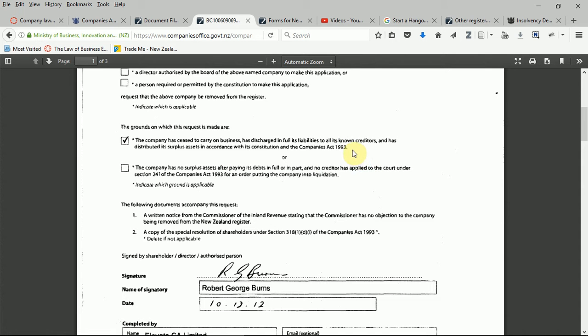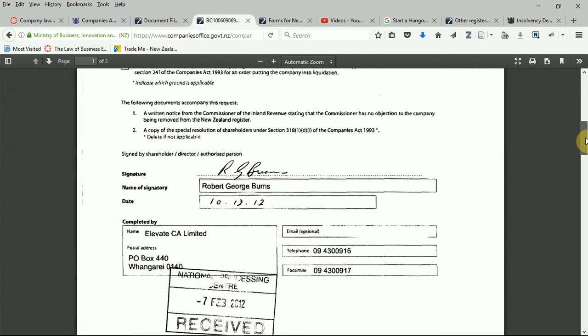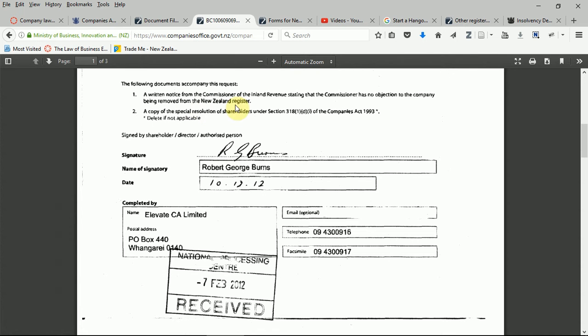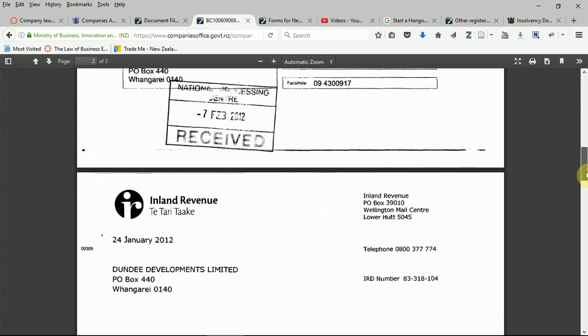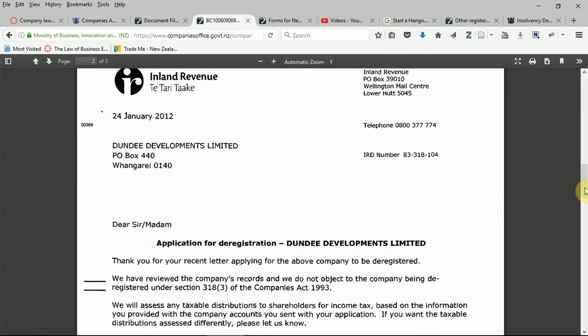Companies Act, look at the 7th schedule to the Act, and it shows the order in which company assets must be distributed. So he's also got a notice from the IRD saying that they're happy the company be removed, and he's concluded his resolution of his company. So those are the two documents we have to do. He signs it, dates it, and it is an offence to falsify these documents, and you could certainly be sued for doing so, or prosecuted as well.